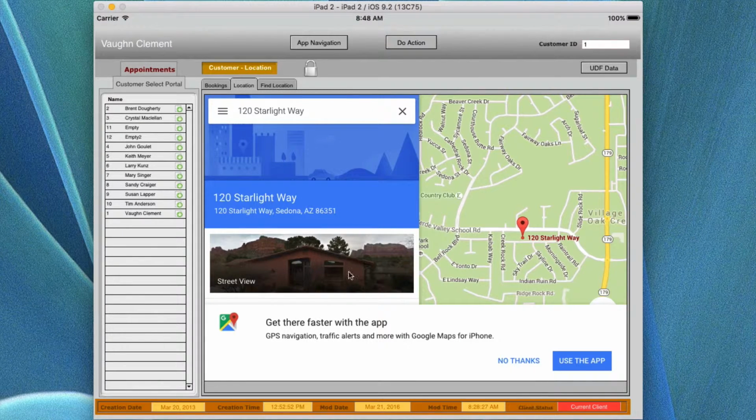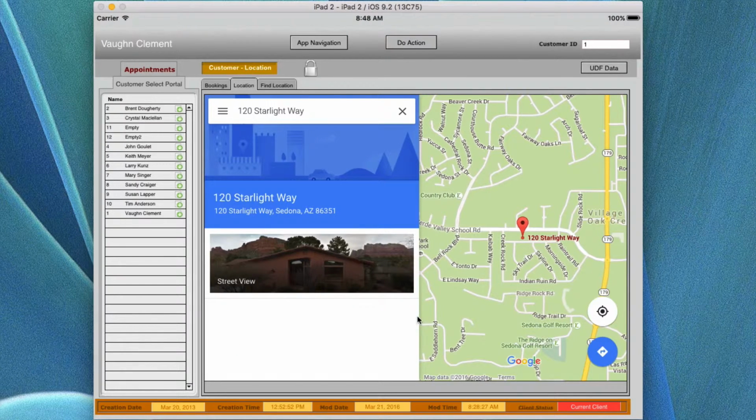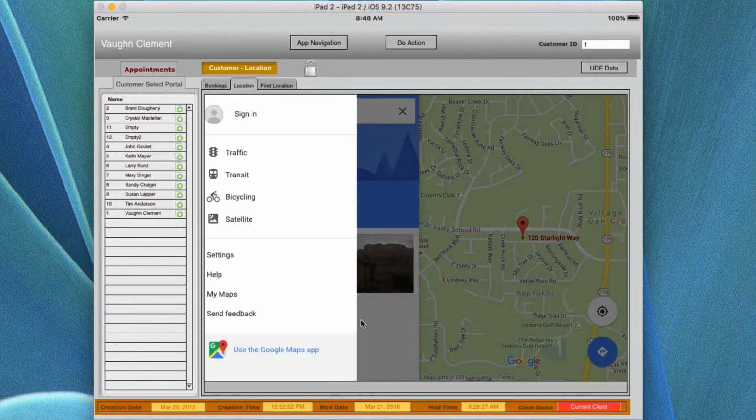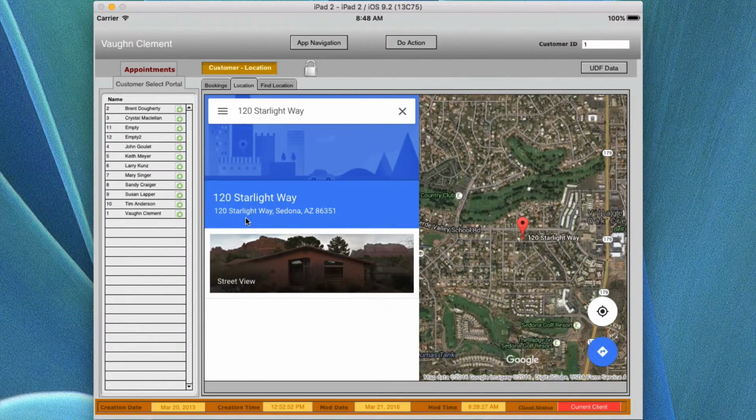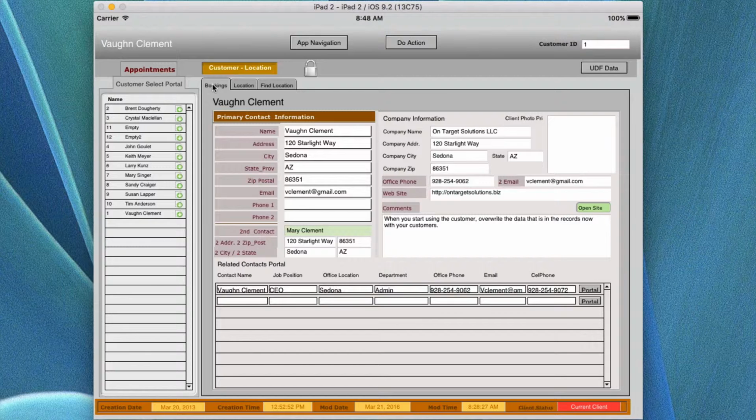You can get directions. If you log in, let's drop this out of here. Pardon me. If you come over here and you want to see additional information that you can work with, you can always bring this over here. You can sign in. Once you sign in, you have access to your own maps and settings, help, and feedback if you need to give it to the map people, or you can do satellite mapping as opposed to street level. And then you have the ability when you're logged in to drag the little man out and put him over here so you can actually see what the building's going to look like at the street level within the application on the maps. Okay, the next one, you go back to the booking by tapping here and be able to see that.